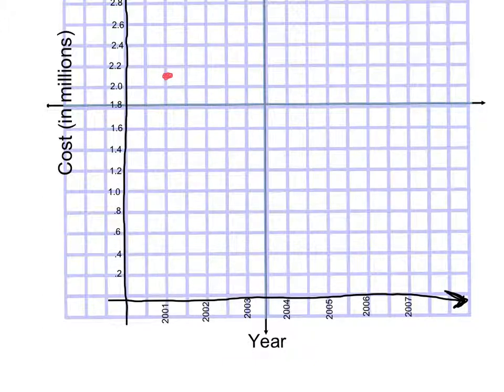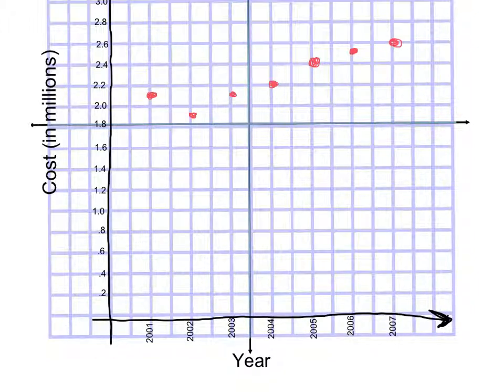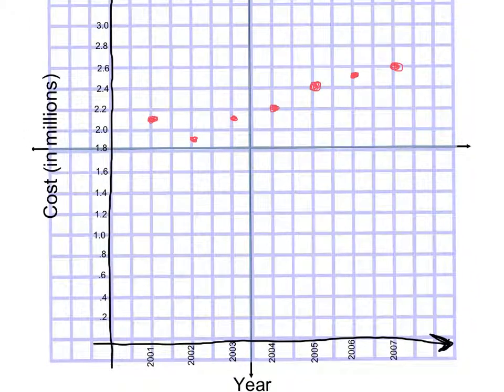I would encourage you to follow along, go ahead and plot all your points, and then make sure your points match up with mine. Alright, I now have all my data plotted, so again I would encourage you to do the same. Make sure that your data matches mine. And now I can see it looks like there's a positive correlation. So I did have a little bit of a dip in 2002, but other than that it looks to be a positive correlation. So now I want to go ahead and draw in my trend line.